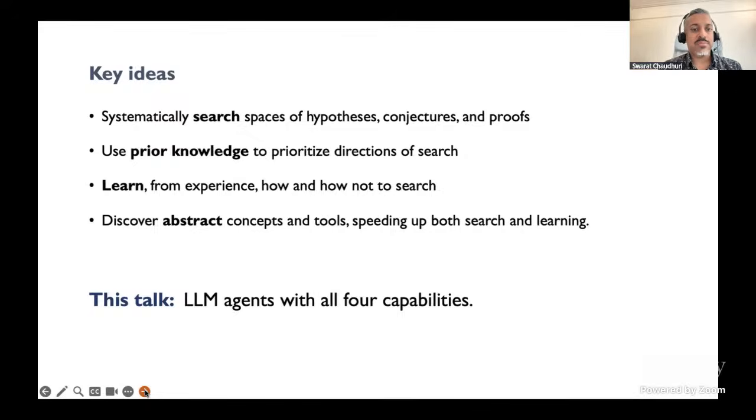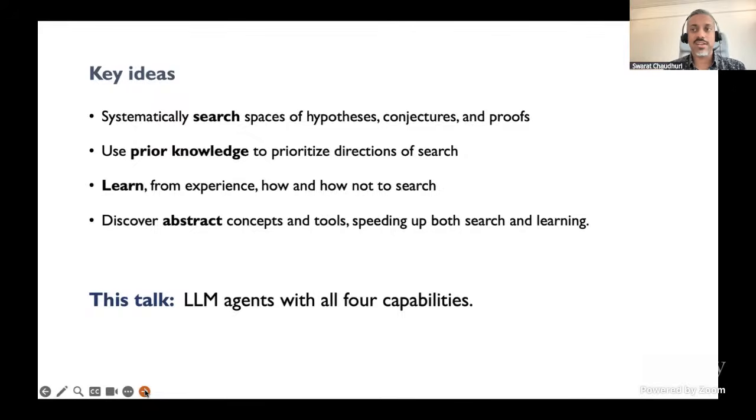And there is certainly a lot more to be done about the use of LLMs in constructing new concepts and new tools. So I think that LLM agents have tremendous promise in mathematical and scientific discovery.